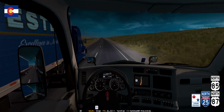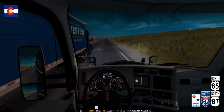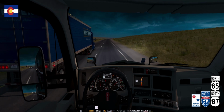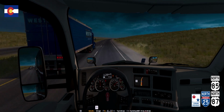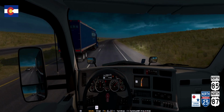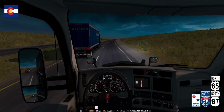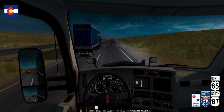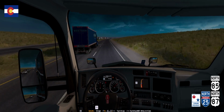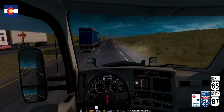And of course, with any of Coast to Coast, a lot of it is just this empty kind of area. Not too much scenery to see, always. But as we continue to go along through time, Coast to Coast has been getting more and more content. I noticed they have a lot more South Carolina done. Obviously Texas, Kansas, Oklahoma, lots of roads. And a little bit more content, a few more buildings here and there actually placed in cities.